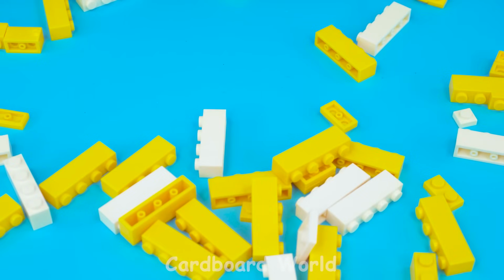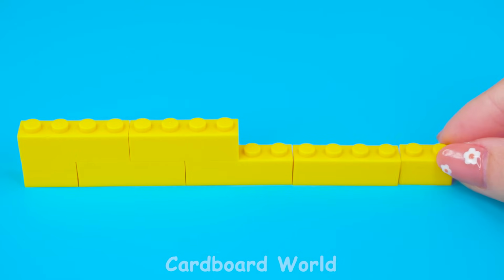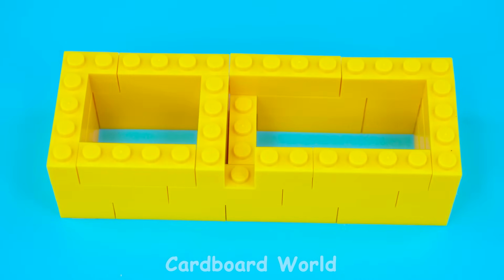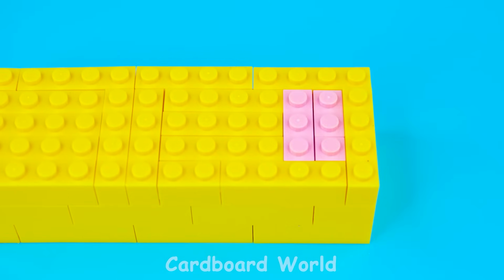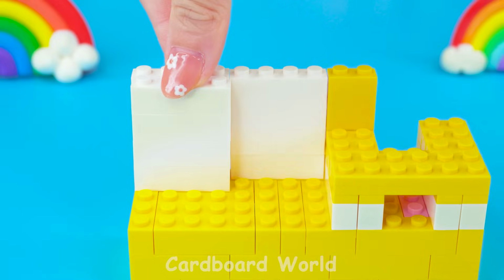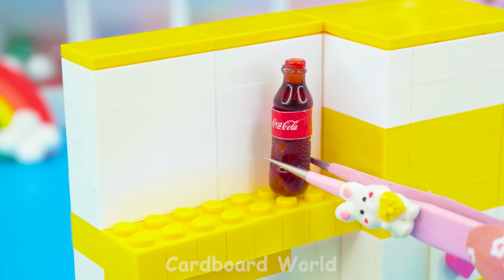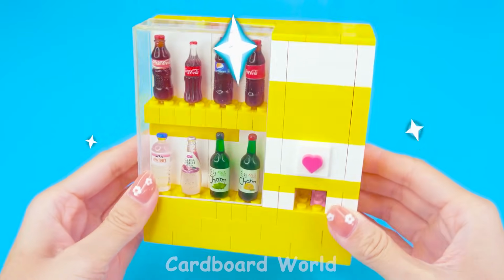There are a lot of Lego pieces. Guess what I do? Put the pieces together. Inside too. At the above part. Decorate with pictures, beverage bottles, a yellow vending cabinet.